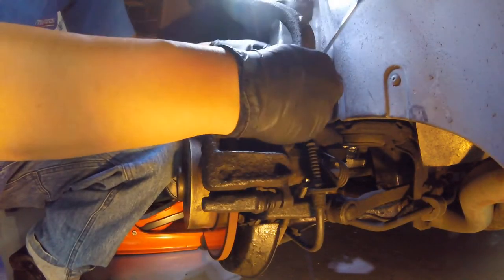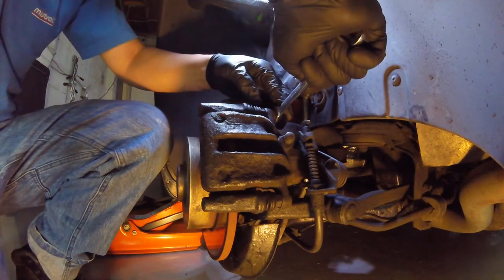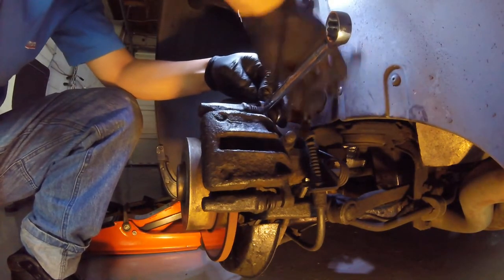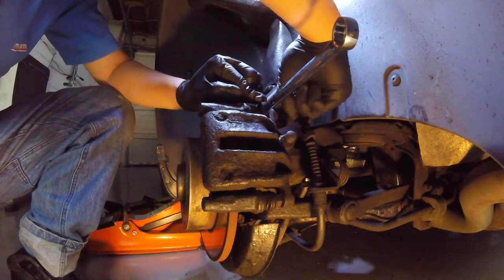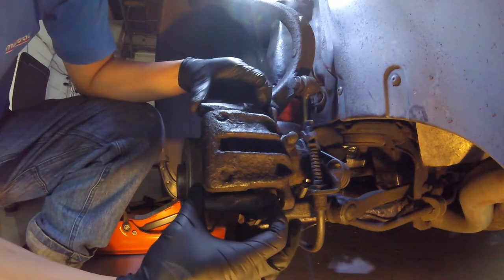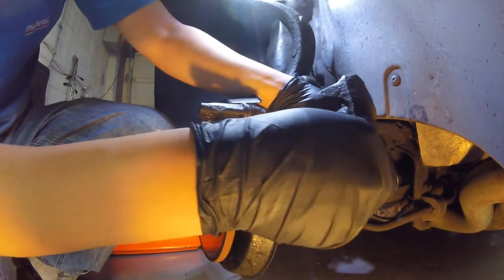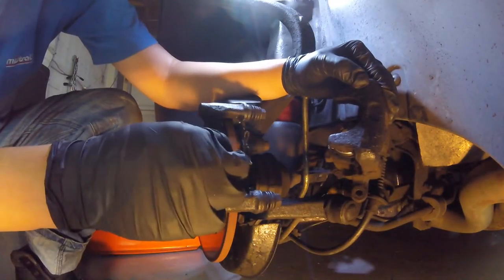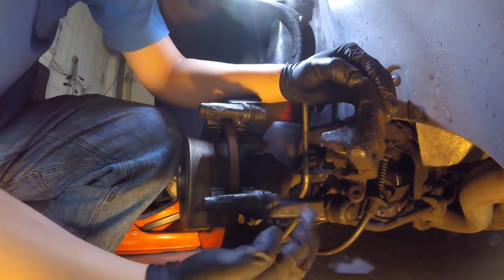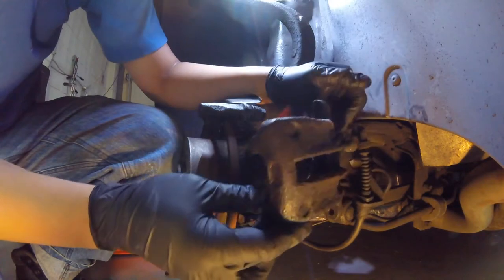There's one bolt. The 15mm is there just to stop the slider from spinning around. The slider bolt's spinning a little bit so we're going to hold that in place with the 15mm open-ended spanner. Second bolt done. You can see the sliders are still sliding, which is good. We can now just pull this caliper off — just like that. We've got the pads, which I'm going to remove and set down. We've got our slider bolts, caliper mount, and the actual caliper itself.